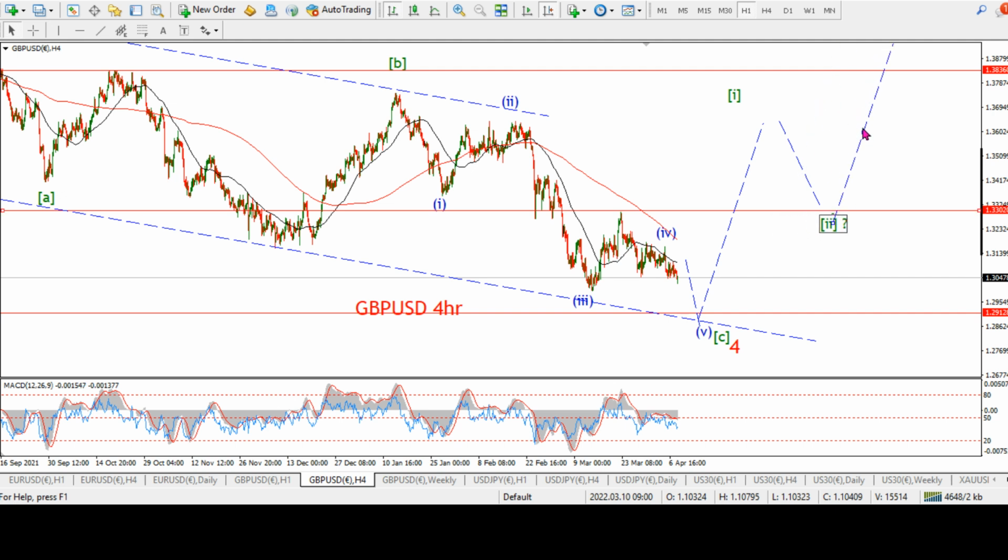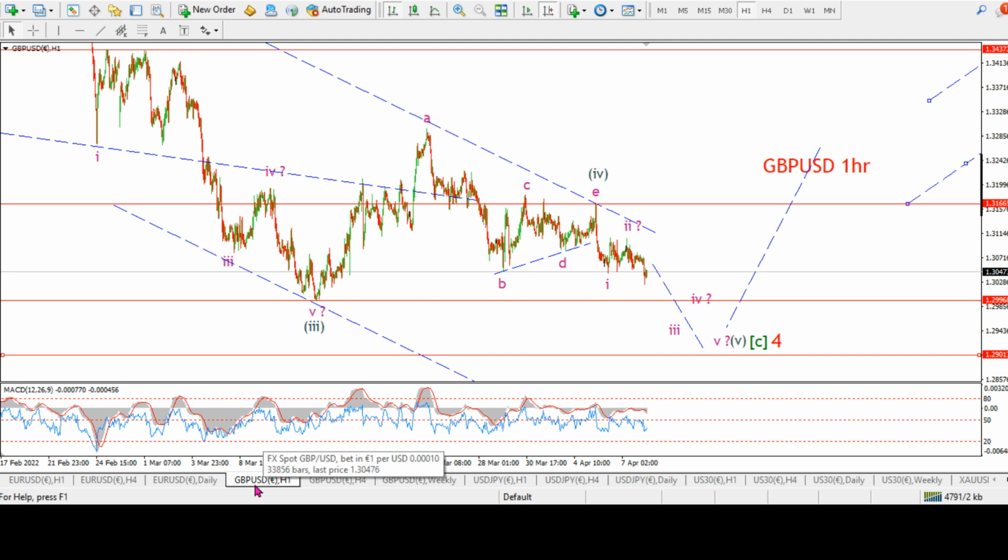I do think we'll get a rally coming pretty soon, but where's all this dollar strength coming from, hey? I thought the dollar was supposed to be dead by now. Oh, okay. I'm being facetious there, obviously.